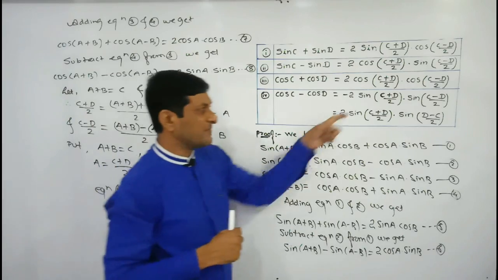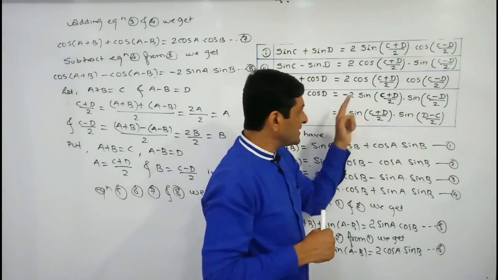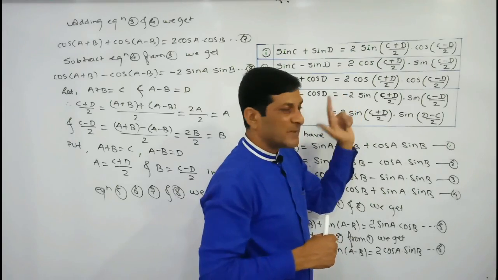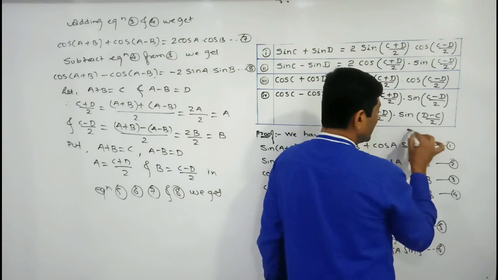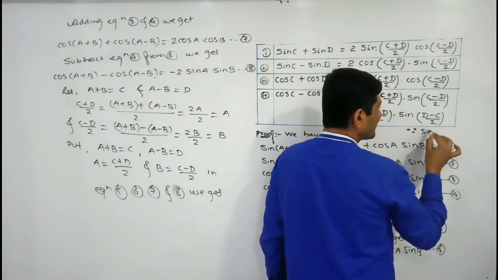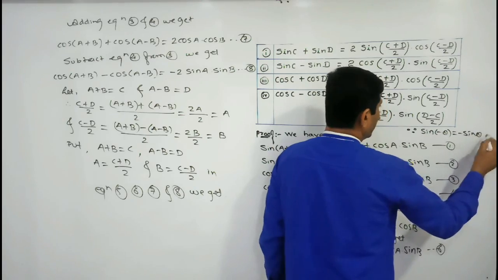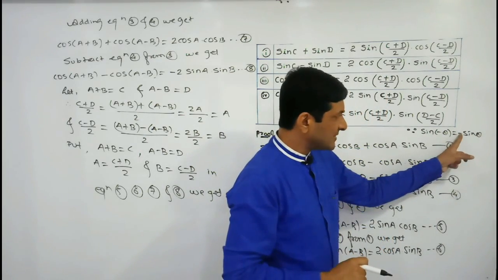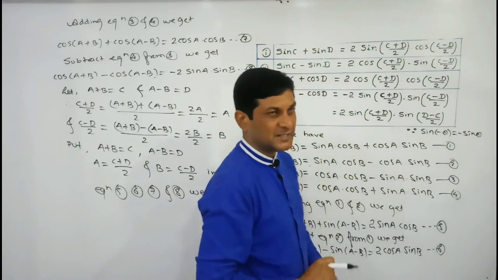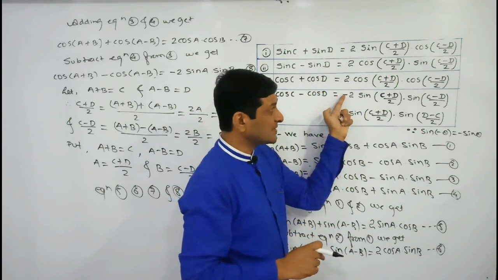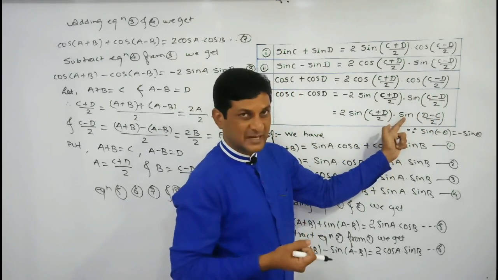Now we are simplifying this fourth formula. Just I am replacing minus. So keep the first term as it is, 2 also as it is. Just simply I have replaced minus. Minus will get replaced by this formula. If you want, give a reason also. Sine minus theta will be equal to what? Minus sine theta. So this minus can be written as minus sine theta, which can be written as sine minus theta. So here also minus sine theta can be written as sine minus theta.